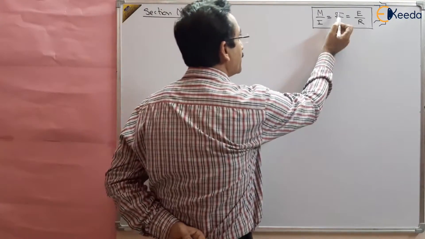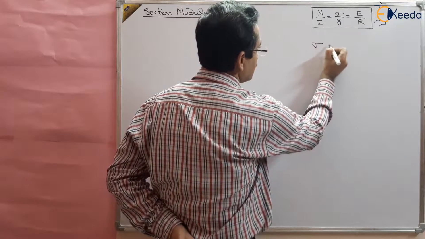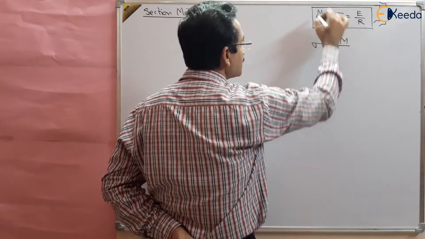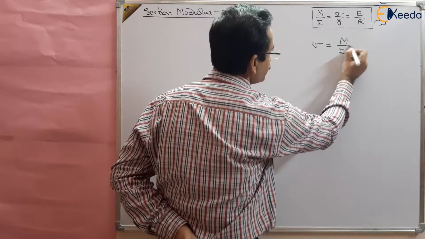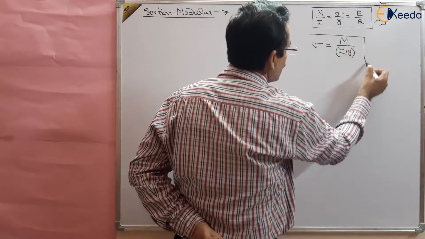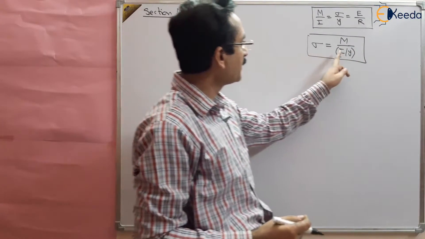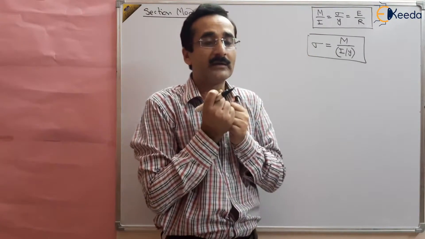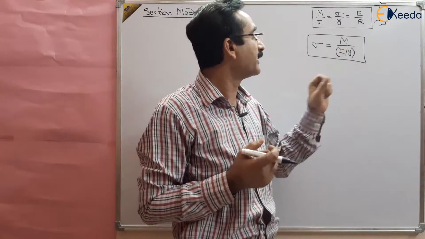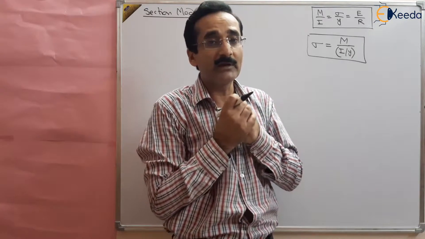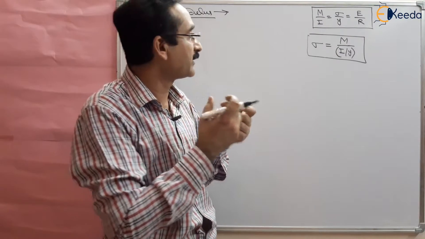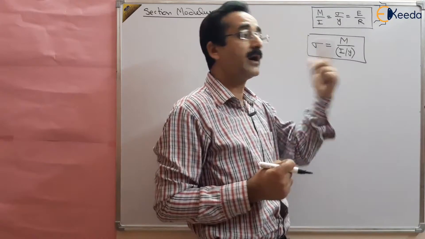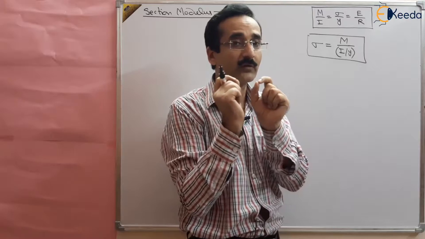Stresses are developed in the material. Stress will be equal to M by I multiplied by I by y — combining this as I by y. What it shows is that if I by y is less, stress will be high. If I by y is higher, the stress will be lower. So this I by y term — moment of inertia divided by the distance of the fiber from the neutral axis — has a resistance quality. It shows the strength of the material: if strength is higher, stress will be lower, and vice versa. So this I by y quantity is very important.